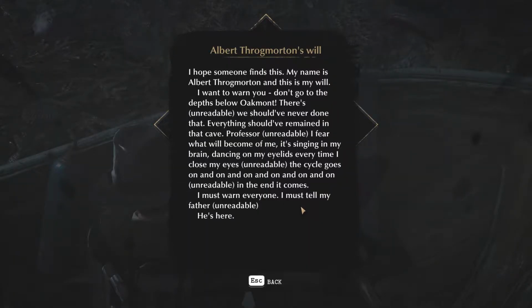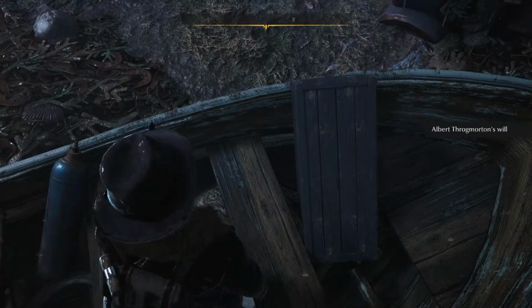I hope someone finds this. My name is Albert Throgmorton, and this is my will. I want to warn you, don't go to the depths below Oakmont. We should have never done that. Everything should have remained in the cave. I fear what may become of me. I'm singing in my brain, dancing in my eyelids every time I close my eyes. The cycle goes on and on, and it comes. And in the end, it comes. I must warn everyone. I must tell my father. He's here.